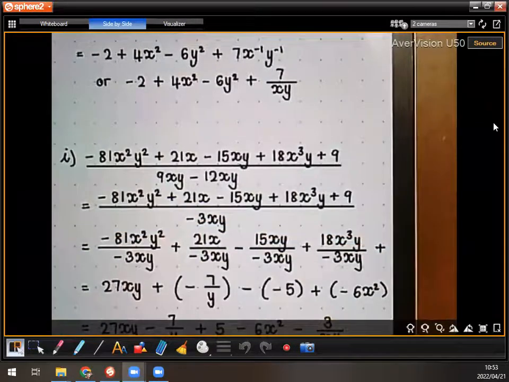I would like you now to do the rest of that question. Okay, this one is similar to H because the denominator is negative. So you're going to have to divide by negative 3xy every time. Okay, so you can do that one on your own. And guys, in the last term, you'll see when you split your fraction up, there's something funny happening in the last term as well, which we spoke about earlier today. Let's see if we can figure that one out. I'll just give you a few minutes and we'll look at it.